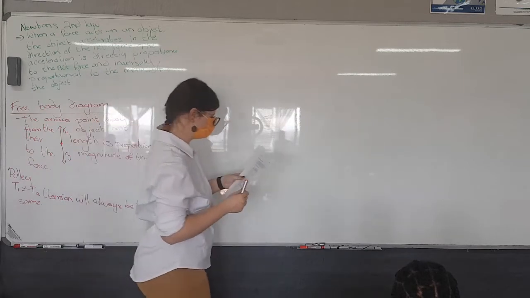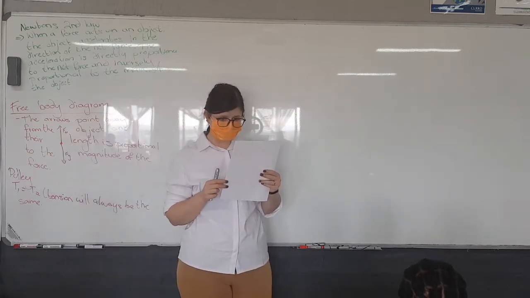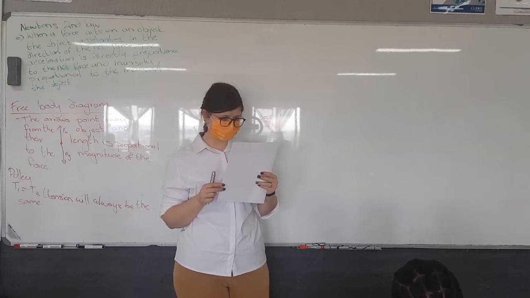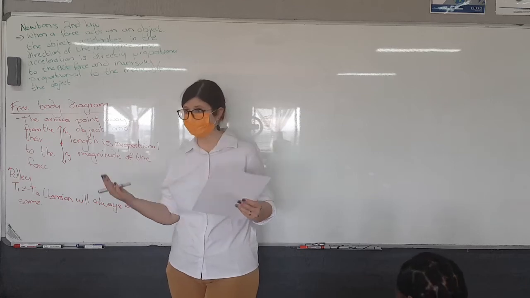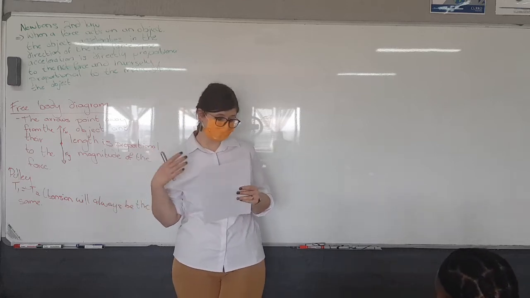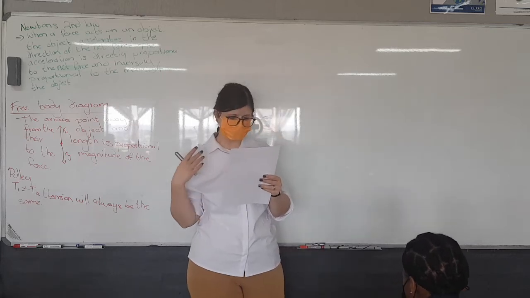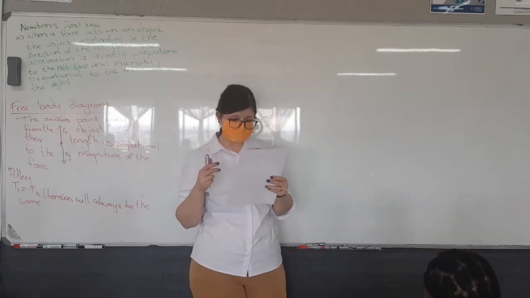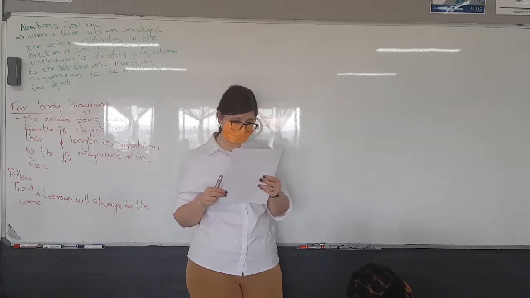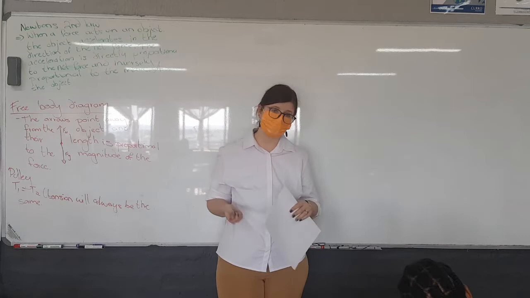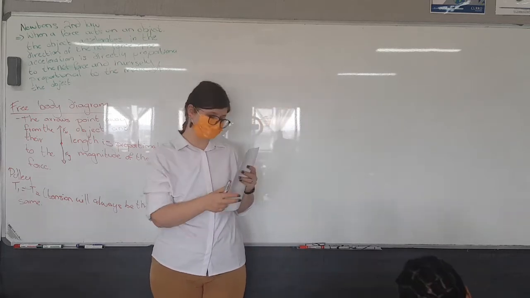This is question 2 from the government paper February-March 2016. Let's read through it. A mass of 5 kilograms, we highlight it. When you get a question like this, we highlight it. And a mass of 20 kilograms, highlighted, are connected by a light, inextensible string which passes over a light, frictionless pulley. There we go, frictionless pulley, which means now we don't need to include the friction of that pulley.